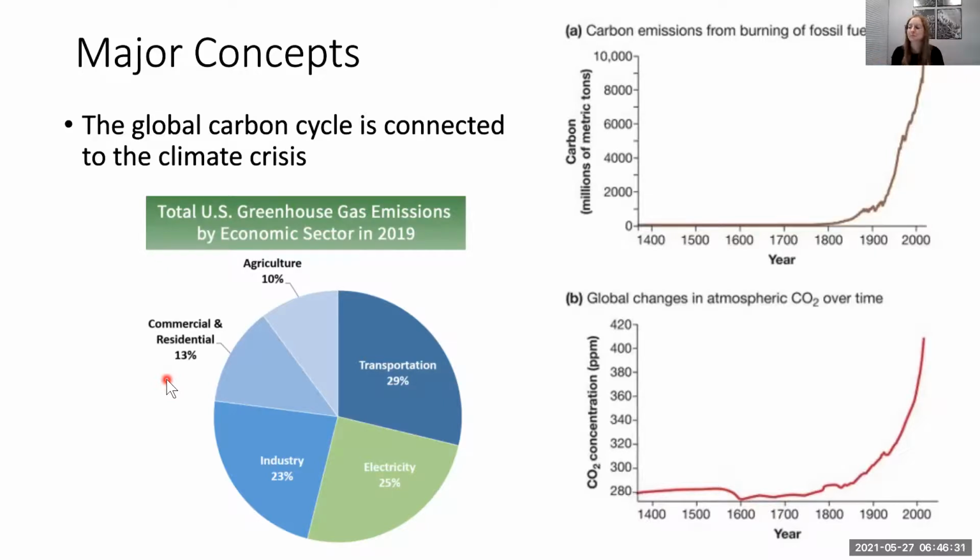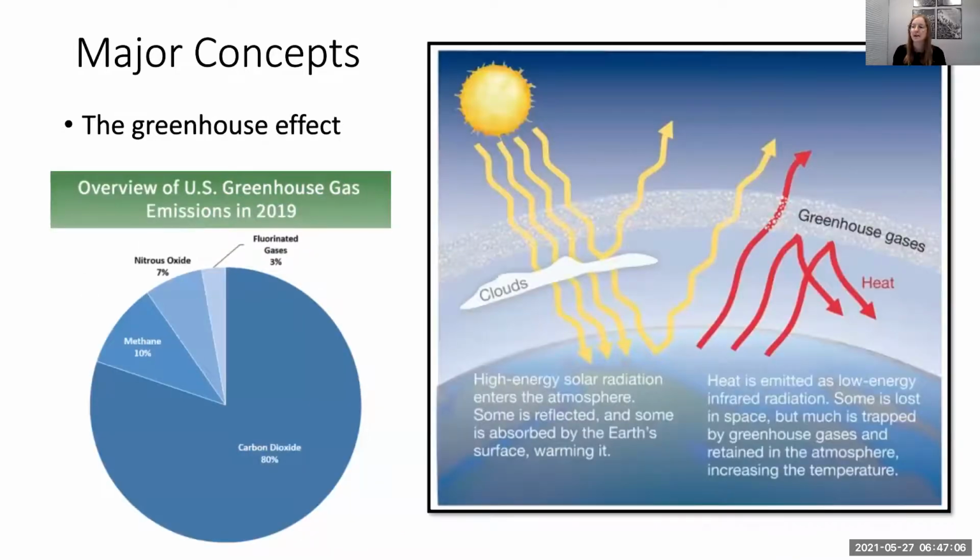10% is agriculture. And we always give agriculture a hard time because livestock produce a lot of greenhouse gases, but it's also bigger than that. Livestock take up a lot of usable space and a lot of land and a lot of water. So a lot of resources go into livestock, regardless of how much carbon dioxide or methane they produce. So agriculture, even though it looks like just 10% of the emissions, it would be 10% that would have more beneficial impacts if we could start working on figuring out a better way to do it. And that brings us to the greenhouse gas effect.